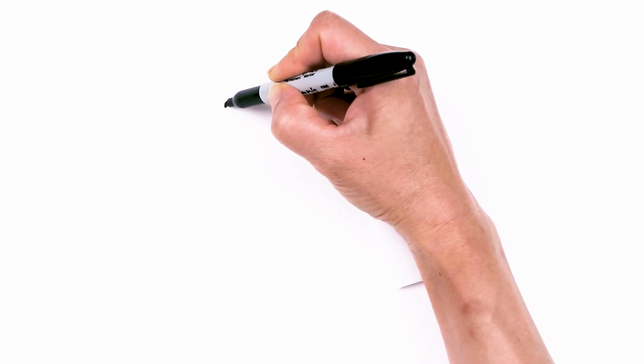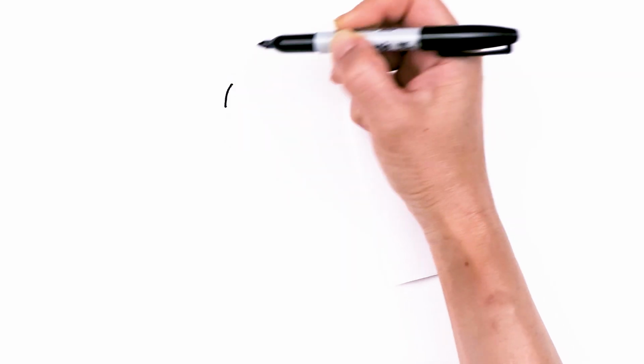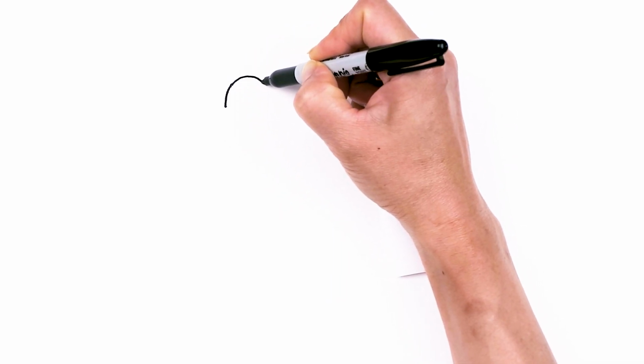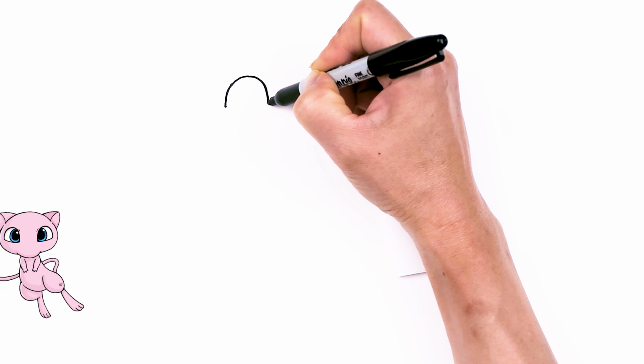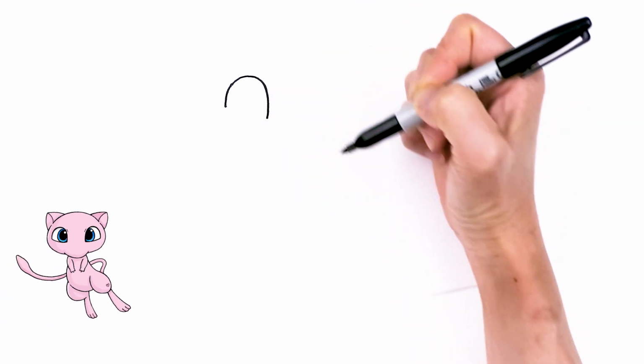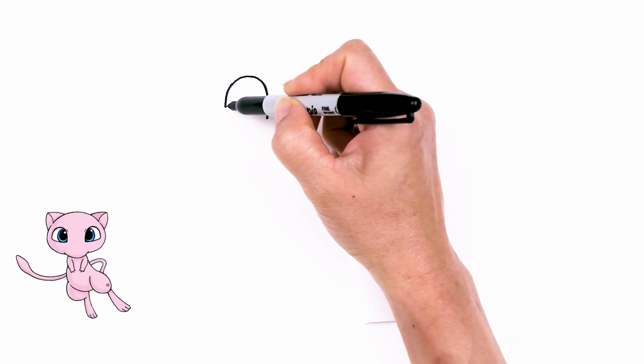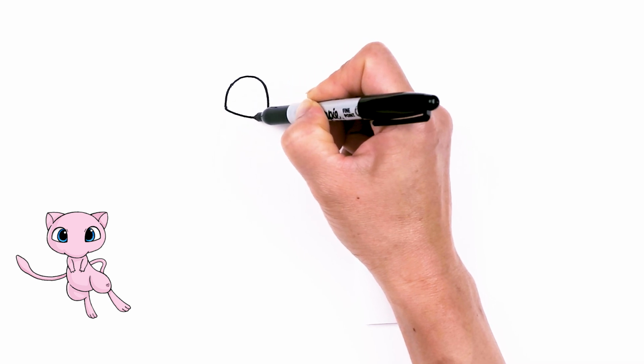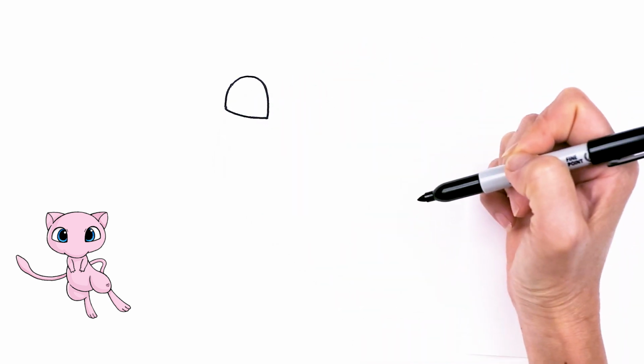So I'm going to go up nice and high, and then I'm going to bring it down. And when I bring it down, I'm going to come down a little bit lower. And then let's go ahead and connect it. So I just want to give the bottom of the eyes a slight slant.